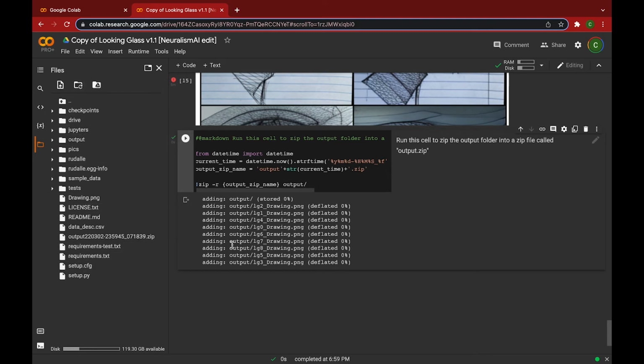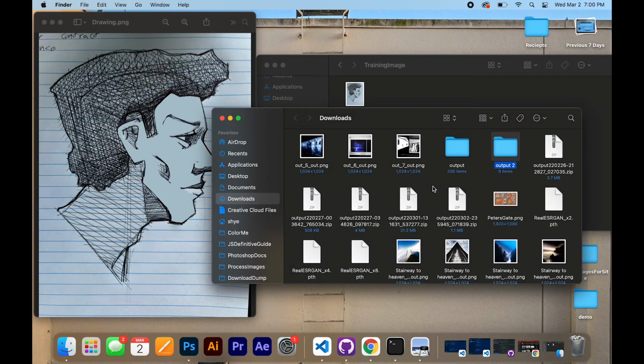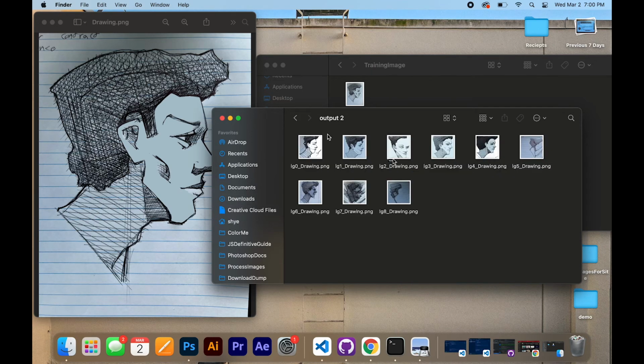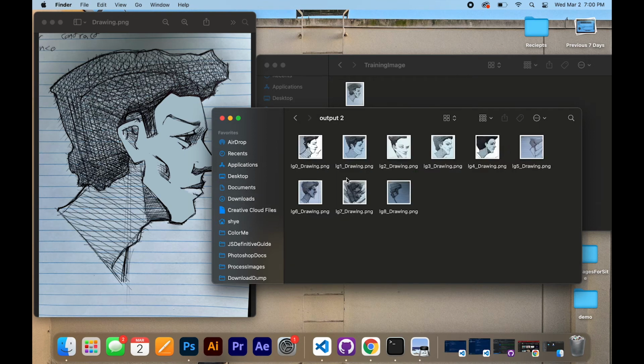And notice that after I press play here, the output zip didn't come up here. So I had to click this button here, the refresh directory. When I click that, we were able to see this. Now, if you double click this, it's gonna download, and that's actually where your images will be located. It looks like I already unzipped it. You may have to unzip it. Mine already came unzipped, so that's great.